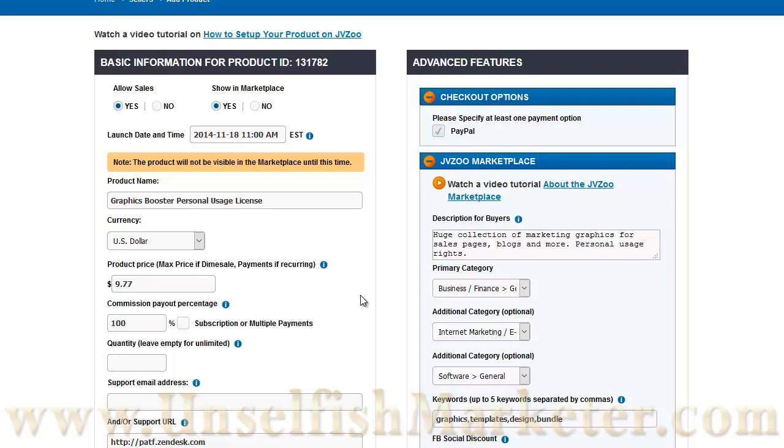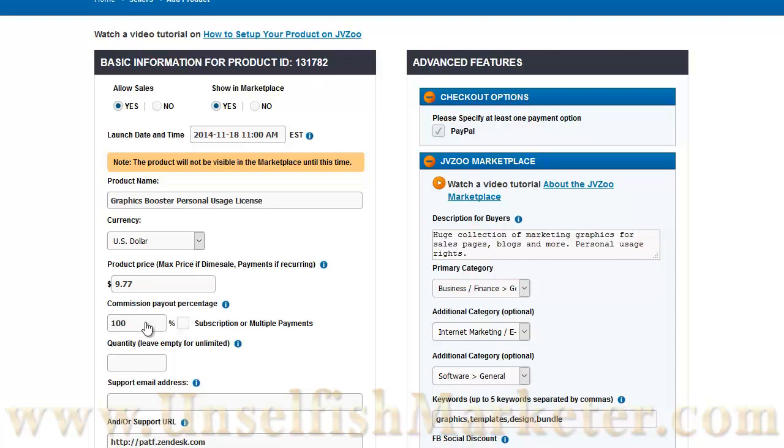But you can make it any increment you want, and you can also do it every 1 sale, every 2 sales, every 5 sales, however you want to do it. That information then is reflected on JVZoo's automatically generated buy buttons. It will say only 3 more left at this price, or only 1 more left at this price. That's a great way during a launch time to spur people to buy. It creates a false scarcity.